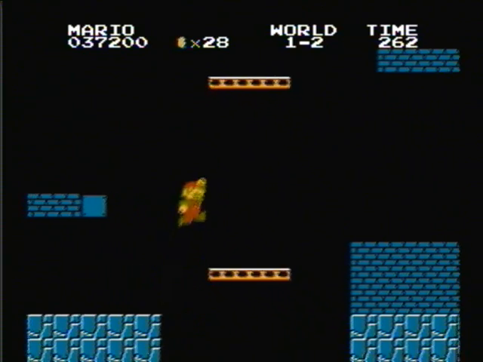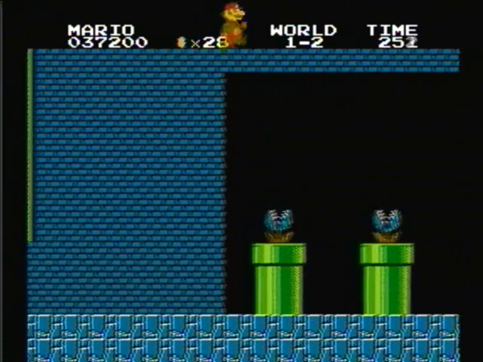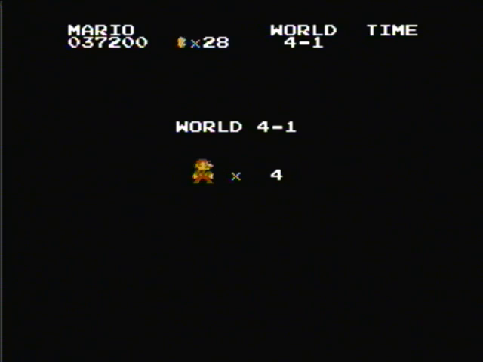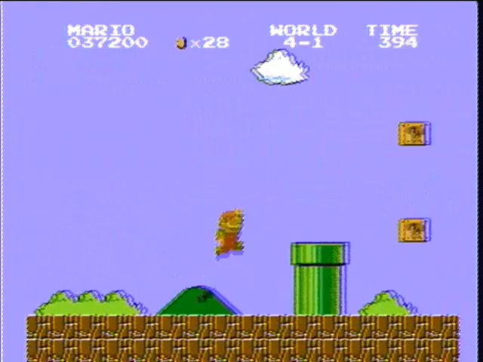Now here is where you get to Warp Zone. You want to ride this up to the top and jump over here. Run across, you see where those guys are? Welcome to Warp Zone. You can go to World 2, World 3, or World 4. We're going to go to World 4 because this is just going to be a nice little quick run of the game.